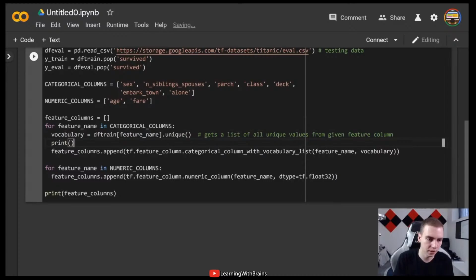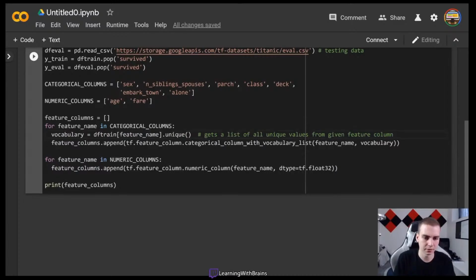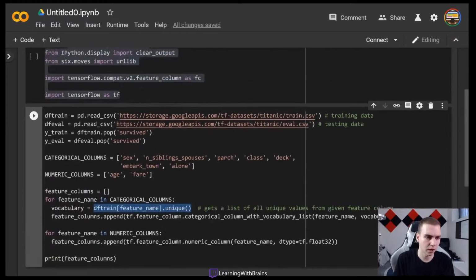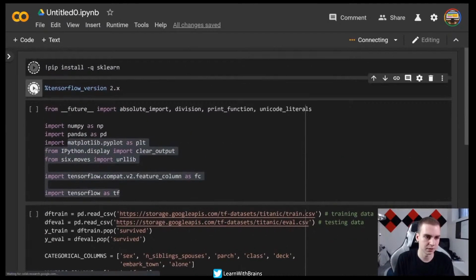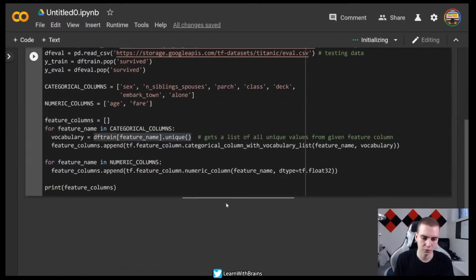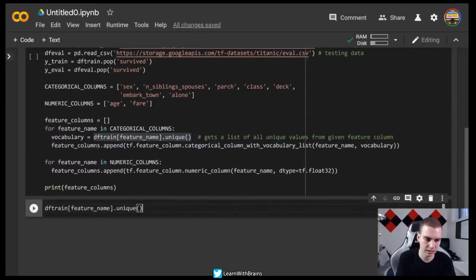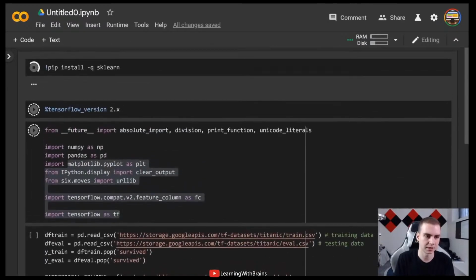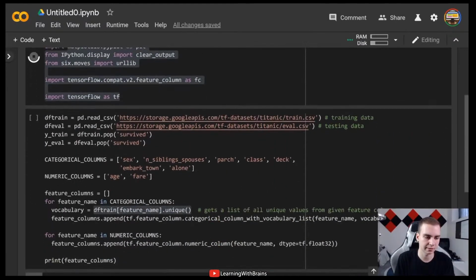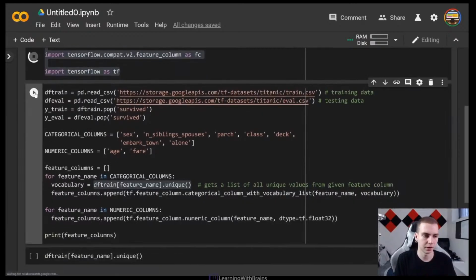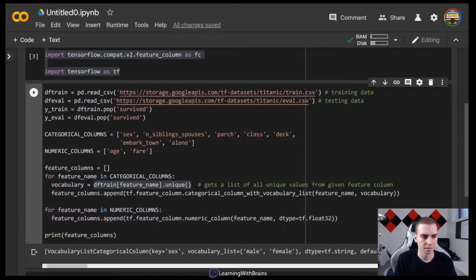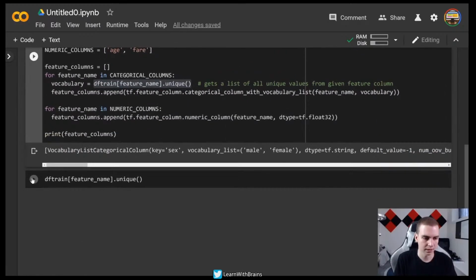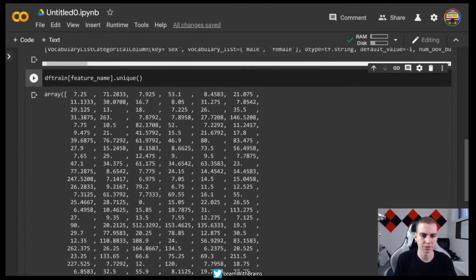And I can print this out. I shall print this in a different line. We'll just take this value and have a look at actually what this is, right? So I guess we'll have to run all of these in order. And then we'll create a new code block while we wait for that to happen. Let's see if we can get this installing fast enough. Run, run, run. Okay, now we go to df train and we can see this is what this looks like.